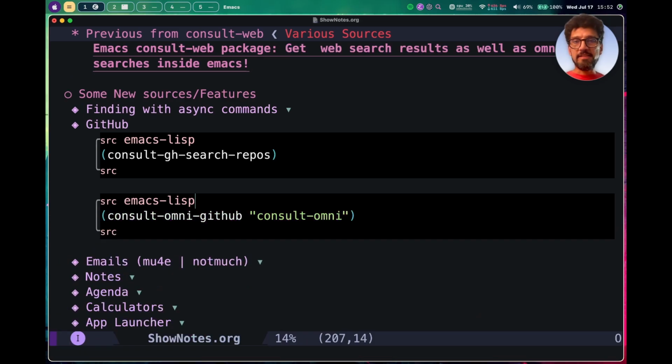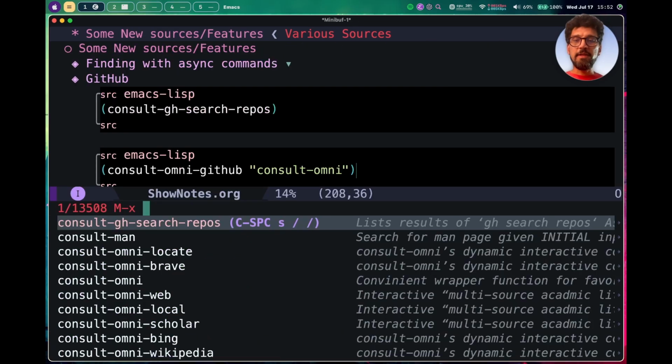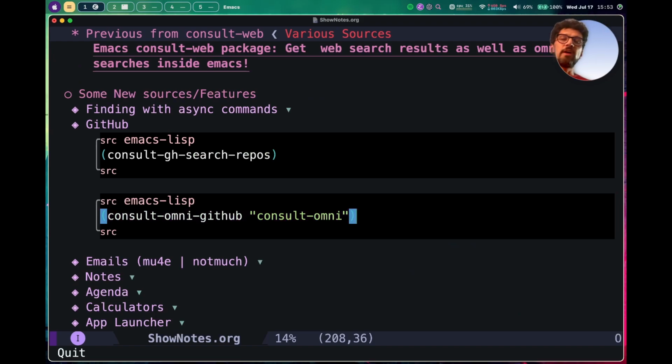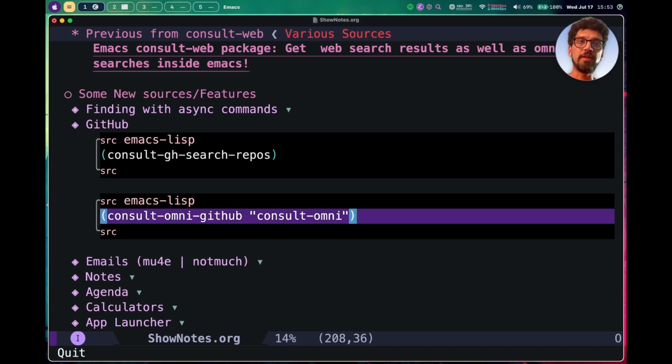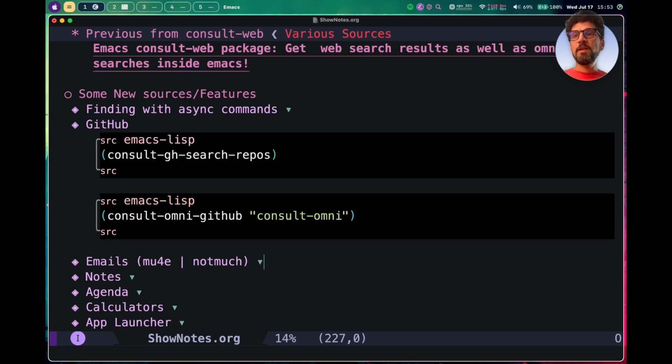Sometimes it's less than 10, depending on how the API works. Yeah, and the same applies, for example, when I did consult-grep, I think we already saw some examples where I can pass a directory to grep, and that would work for grep and also other similar commands in consult-omni. So you have some consistency for searching multiple sources and passing the same arguments to all of them at the same time.